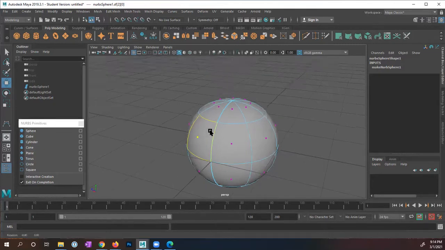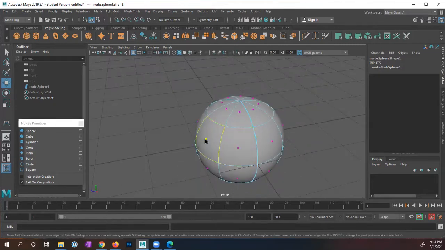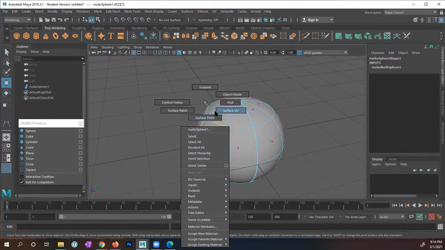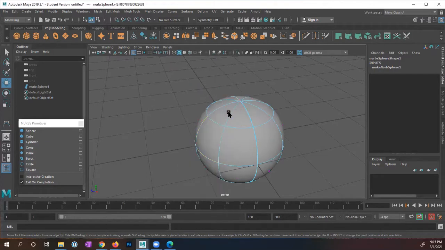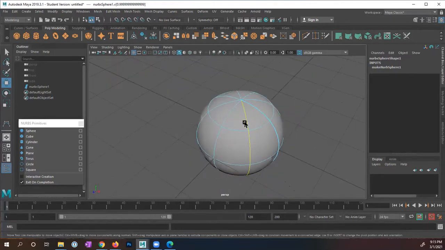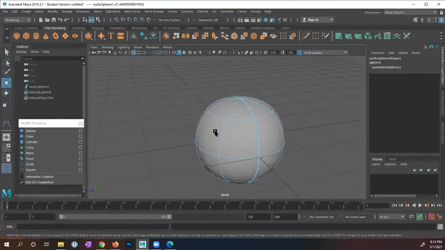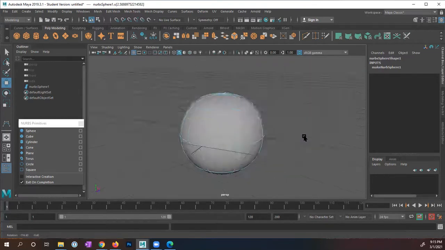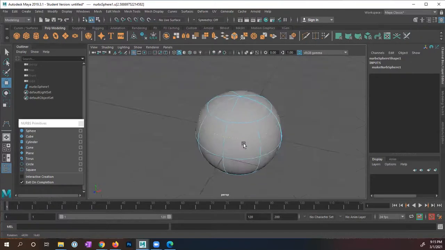A duplicate is a better example. We haven't gone over UVs, but it also has UVs. And then isoparms, which is yet a different way of being able to find a location along the surface of your object.